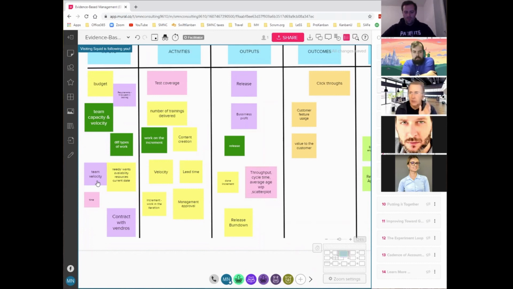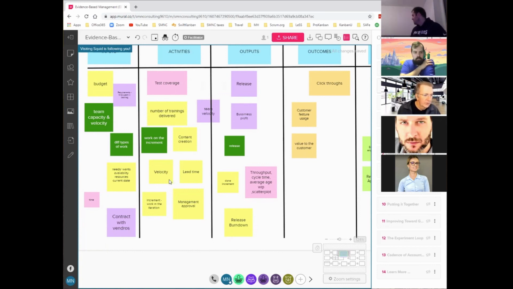Velocity is a measure of the team's ability to complete work, right? So they plan some work into a sprint. The items that they completed by the end of the sprint, whatever done means for them, we count into our velocity. And so that's actually measuring at least activity and maybe output. It would only be output if they're actually releasing that functionality to production or whatever it means to give it to customers. That would be an output. So I'll put it on the line because it kind of depends on where it is.